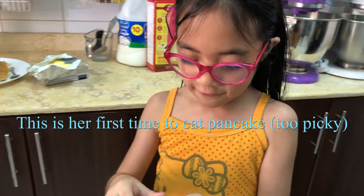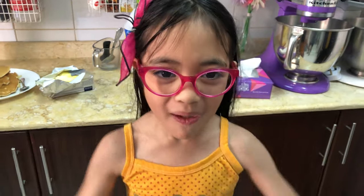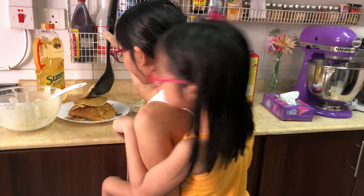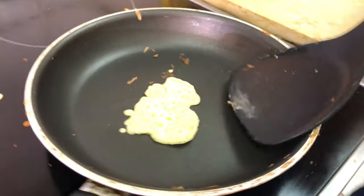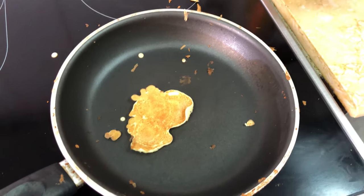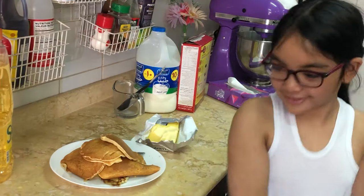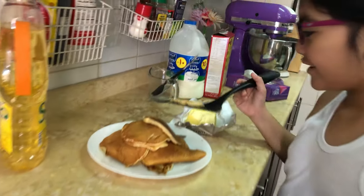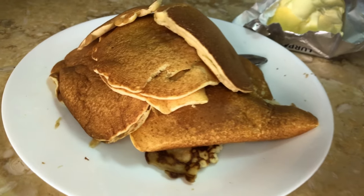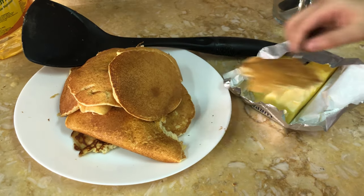That is it, sandwich? Yummy? Mm-hmm. Thank you, Serena. You're welcome. Whoa, very good. You already know. That's the last step. So small. Yeah. Now it's mine. We ate twice of it.